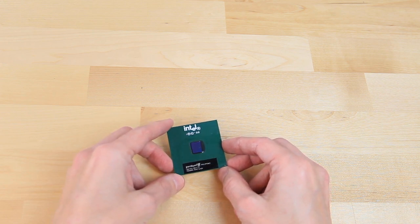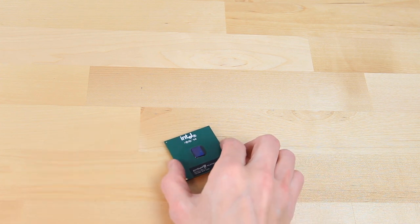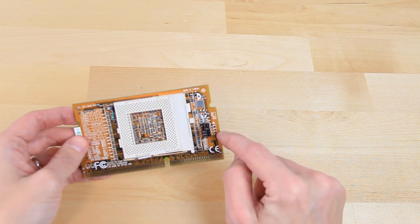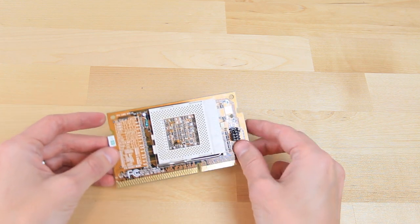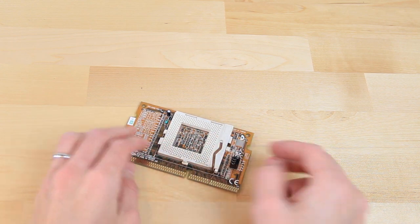The observant of you probably know that this is a Socket 370 processor while our motherboard is Slot 1. And that's where this handy slot adapter comes into play. On the right hand side we have a set of jumpers that configures the slot kit. The ones that matter to us are jumpers 1 and 2, which in this setup configure the front side bus to 100MHz to match our processor. Beyond that, this is a straightforward installation using a regular zero insertion force socket.